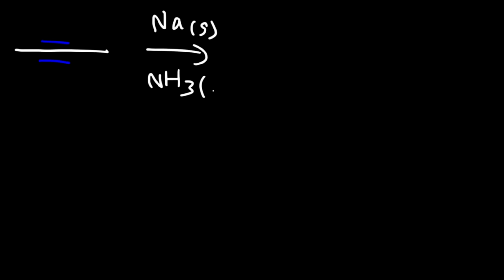Now the next reaction that you need to be familiar with is having an alkyne with sodium metal and liquid ammonia. Now you can use another alkali metal such as lithium metal too, so it will yield the same result. Now this is going to stop at the alkene level. It's going to add 2 hydrogen atoms, but you're going to get the trans alkene as opposed to the cis alkene. So let's go over the mechanism for this reaction.